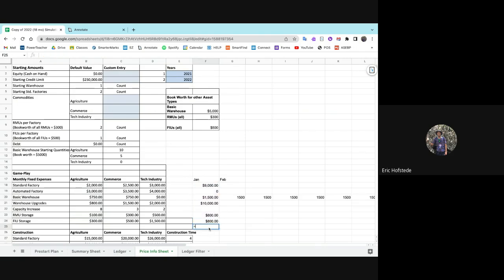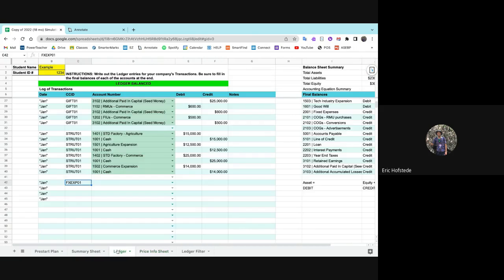So now I'll let it do what it wanted to do last time. It's going to sum all of these numbers for me, and I can just hit tab or enter, and it did that for me. So that is my fixed expenses for January. A bit of work, but need to do it. Need to know how much your overhead costs, your administration, all of that is going to be for the month. All right, now we can take that number into our ledger.